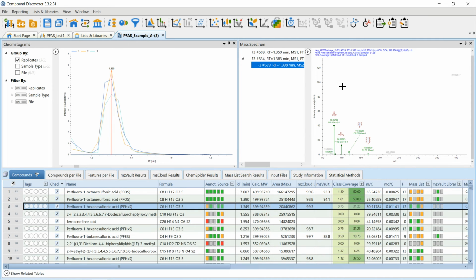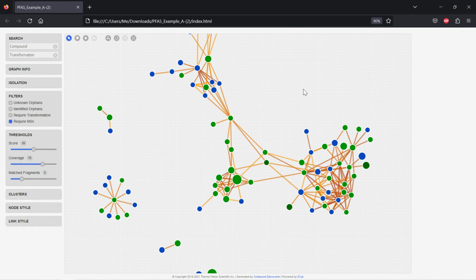One of the last ones that I really enjoy using is the molecular network. A molecular network, for those of you not familiar, looks at the entire data set and takes every compound in that data set and calculates how much it looks like others based on fragmentation. How fragmentationally similar is one peak to every other peak in the data set? And then you can plot that in a network. Based on the thresholds that you have for score and coverage, or just raw matching number of fragment ions, things start to connect together. You can also require that they have an explainable transformation. Those transformations are completely customizable. You can create your own list of what those transformations are, or you can simply require that they match by fragmentation.